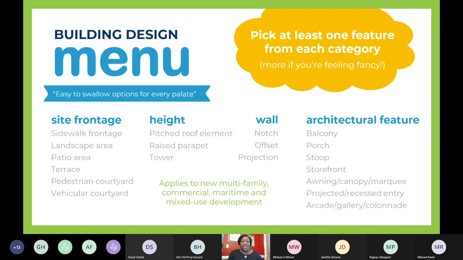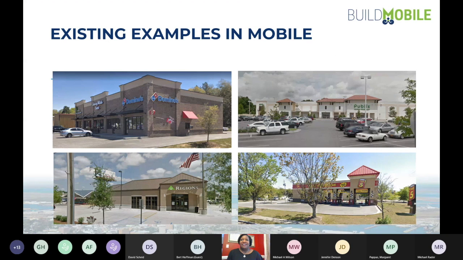To try to simplify and make this as easy as we could, we'd simply ask that the development types select one of these options from each major category. And of course, if they're wanting to do more, we would encourage that. Here are a few examples that already exist in Mobile where these standards would apply and these projects would be permitted and completely fit into the design fabric that we're looking for.